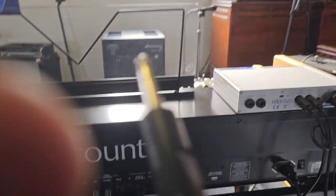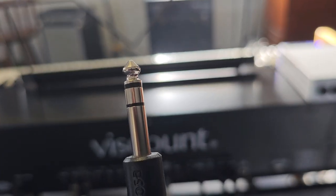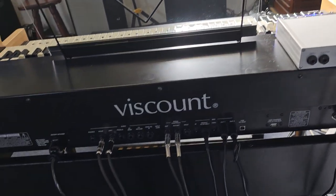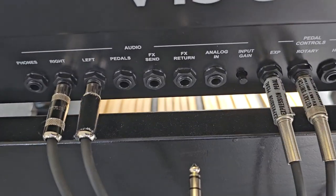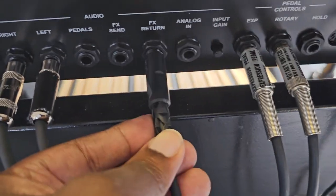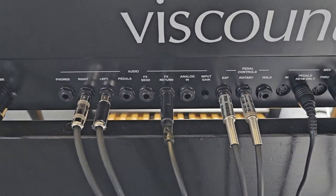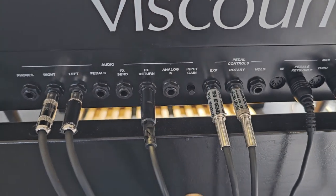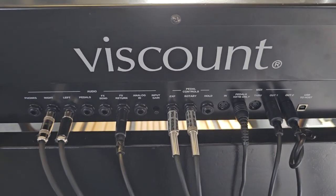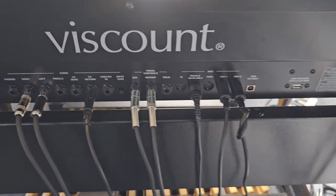And I'm using a stereo cable. Now you'll find out why that's important later. I'm using a stereo cable. So I want to go into the effects return. By going into the effects return, it allows you to bypass the attenuation in the audio analog input jack and go direct to the motherboard, direct to the audio board of the Viscount.